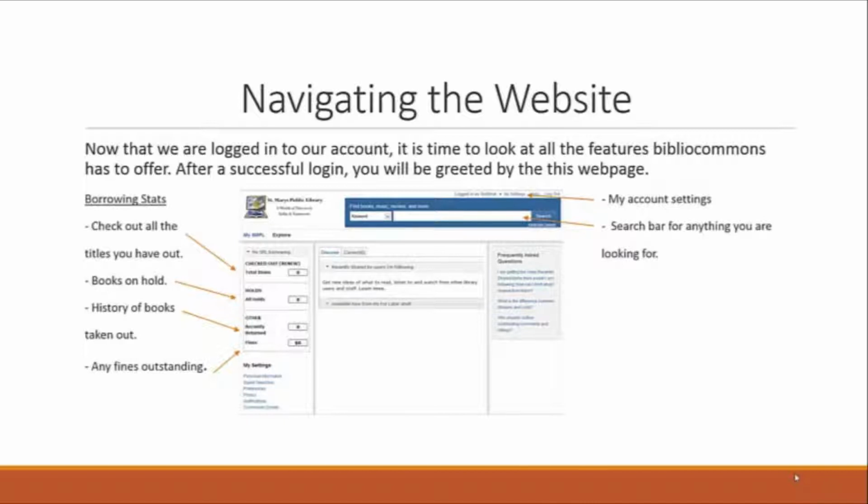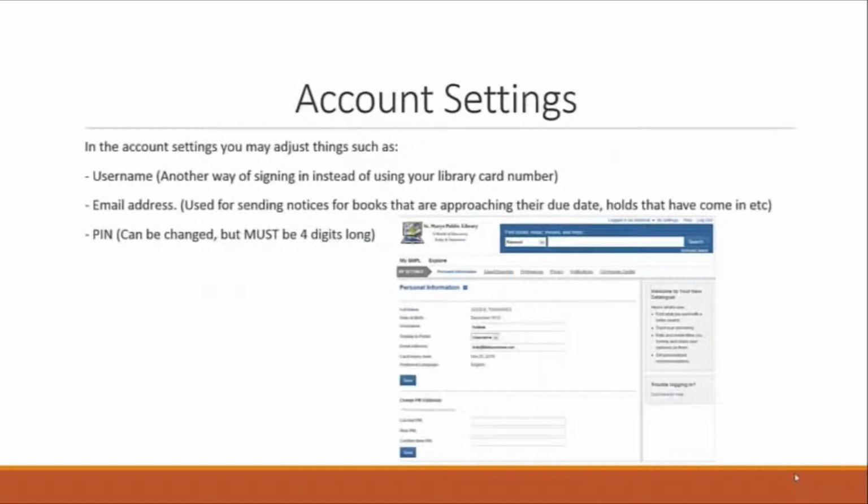The next thing is on the right hand side, we're going to check my account settings, which is the next slide. Below that is a big white search bar, where you can type in anything, any material you can find in there, and we're going to talk about that later. Next thing is our account settings, and there are many things you could do here. You can do your username, so you can change that to anything you want. So let's say when you log in, you don't need to put in your 14-digit library card number.